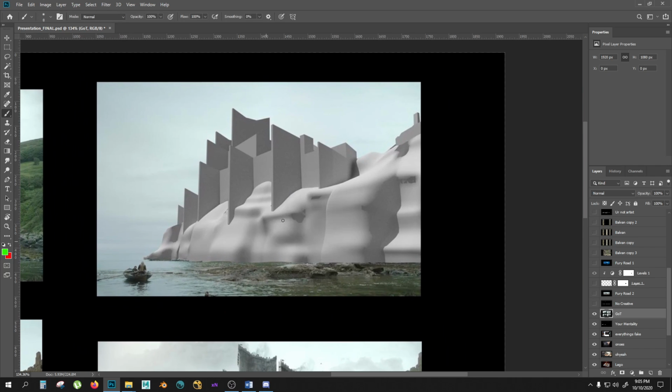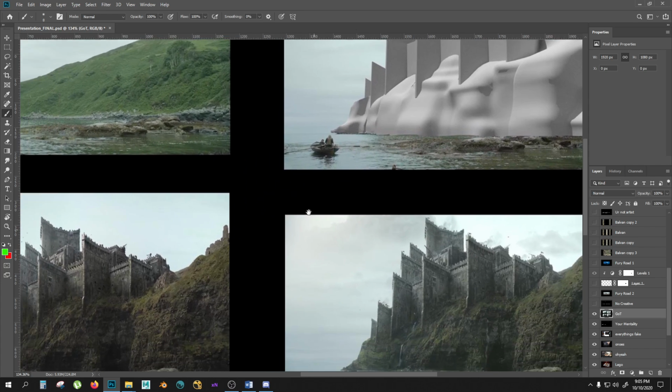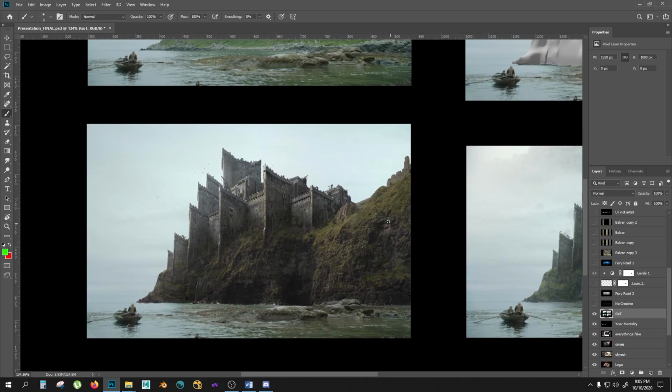Also, this 3D cliff and castle, the matte painter didn't have anything to say in terms of castle design. He either did it based on concept art or based on another shot from another angle. I admit I never watched Game of Thrones, so I don't know. He also didn't have any say about how cliffs look, most likely. I wouldn't be surprised if he had to match these cliffs from other scenes from the show, from the same location.